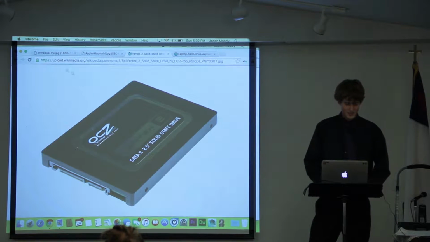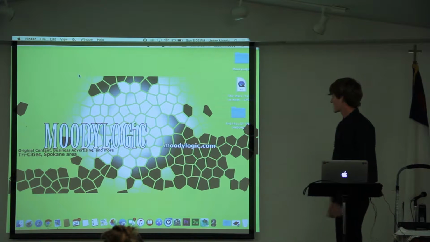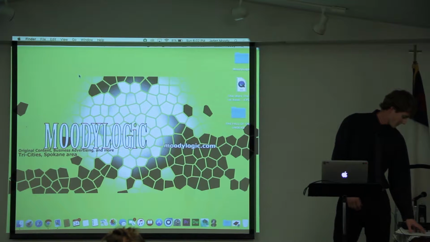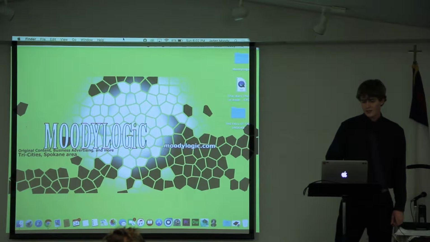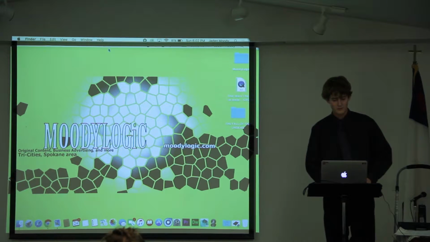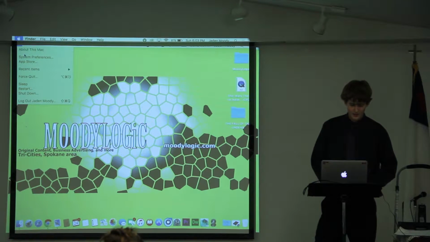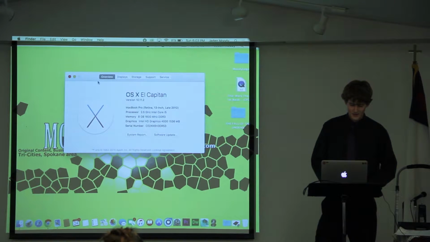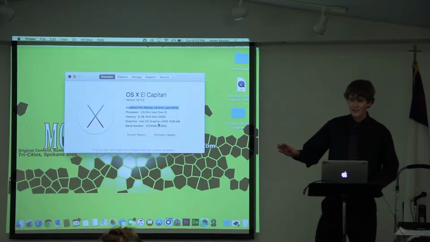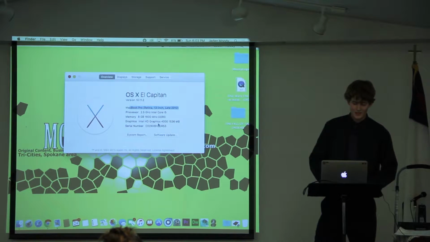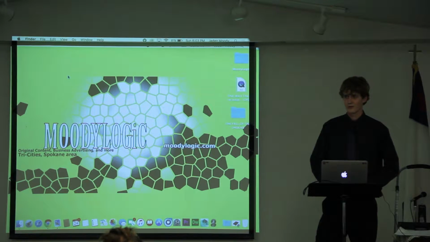So let's start out with the desktop. This is your traditional desktop. It looks a lot like your Windows desktop, except for a few differences. The first one is the menu at the top. You don't have that on Windows, but this is a very useful menu. And it's always the same menu, no matter where you're at, unless you're in full screen. In the Apple logo here, you can see some things about this particular Mac. That's where it'll show you pretty much any hardware information. You might not need to mess with this stuff, because it's not really necessary, but it's nice to know if you ever need to reference it.